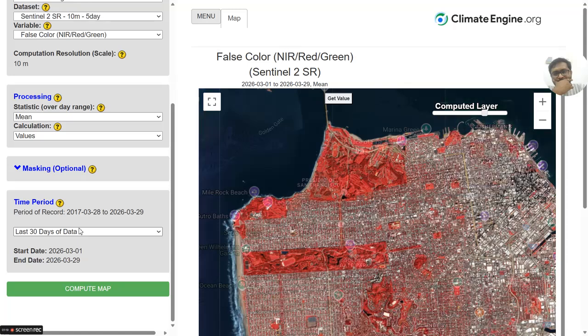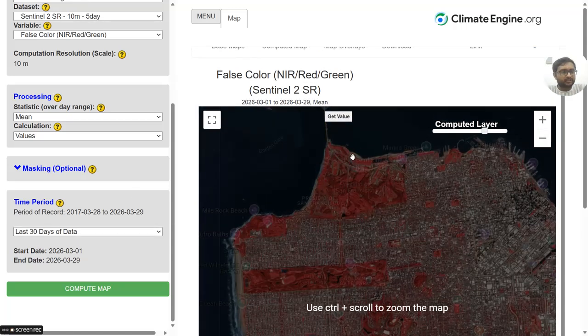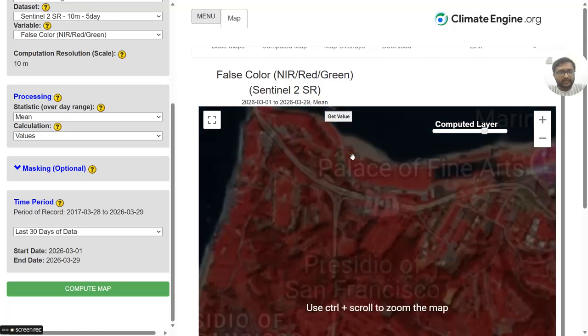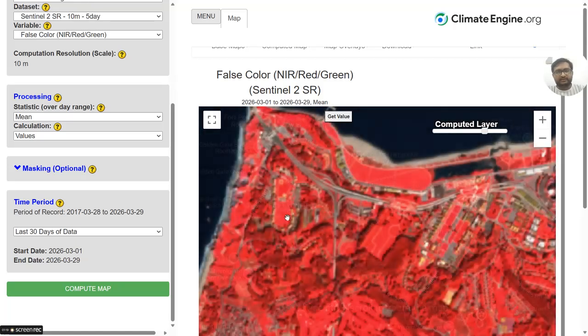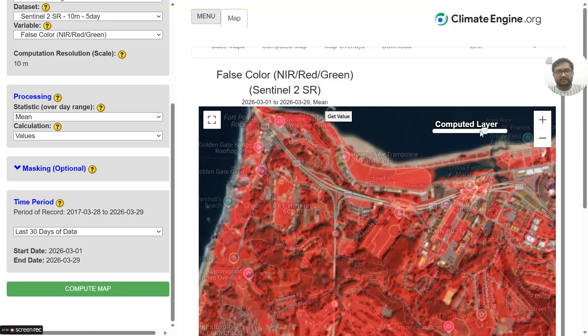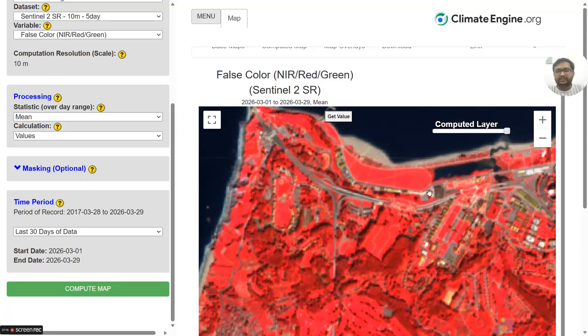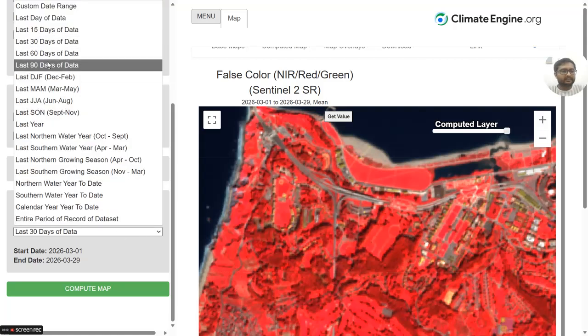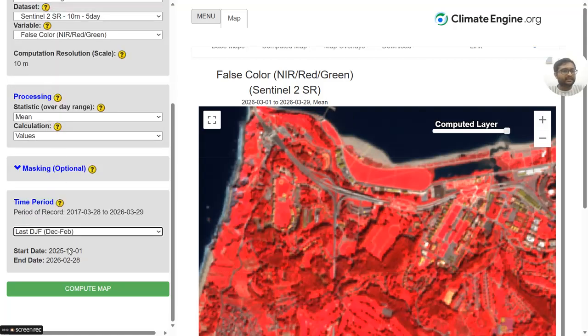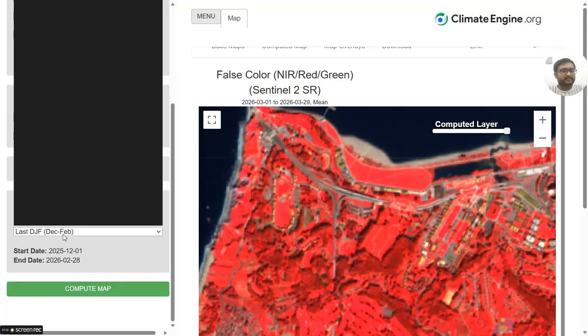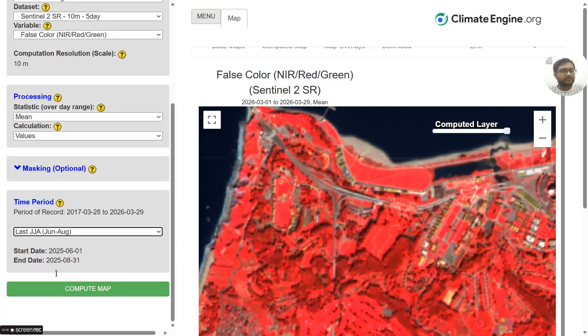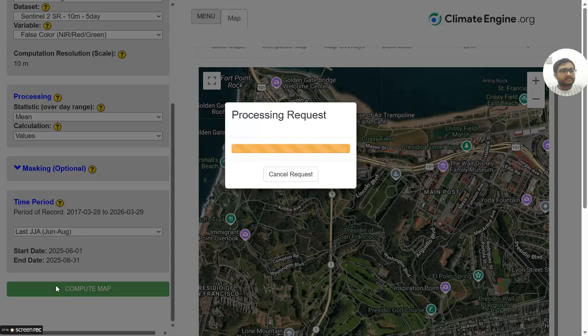This is a false color composite image of the last 30 days, and you can see what is happening here. You can change the opacity also, so now I change the opacity. Similarly, instead of the last 30 days, I can take the last December, January, February, or let's say last June, July, August.